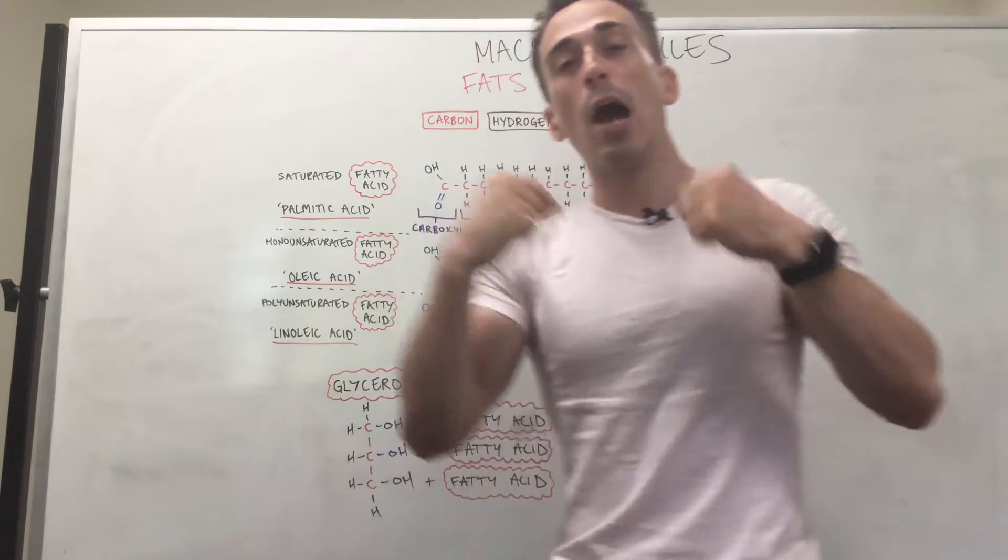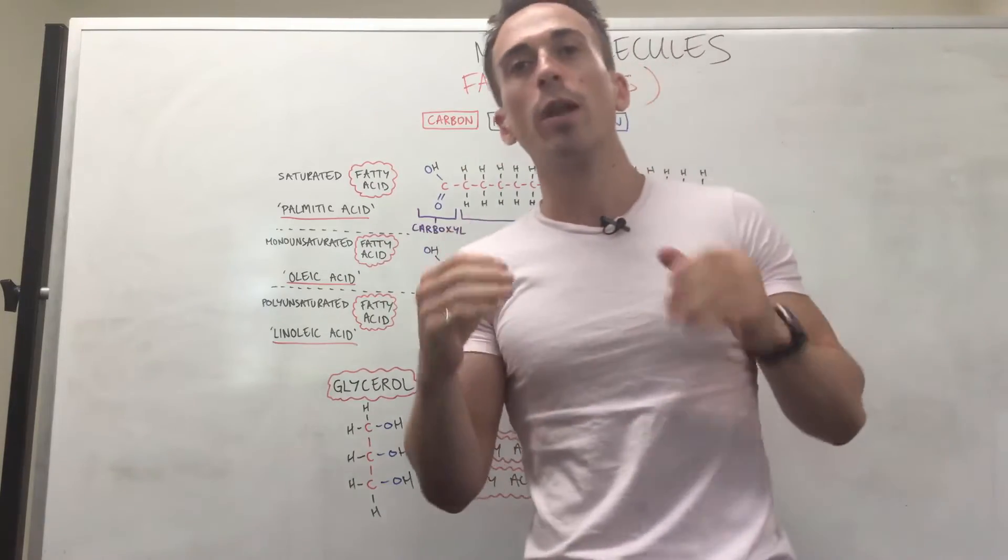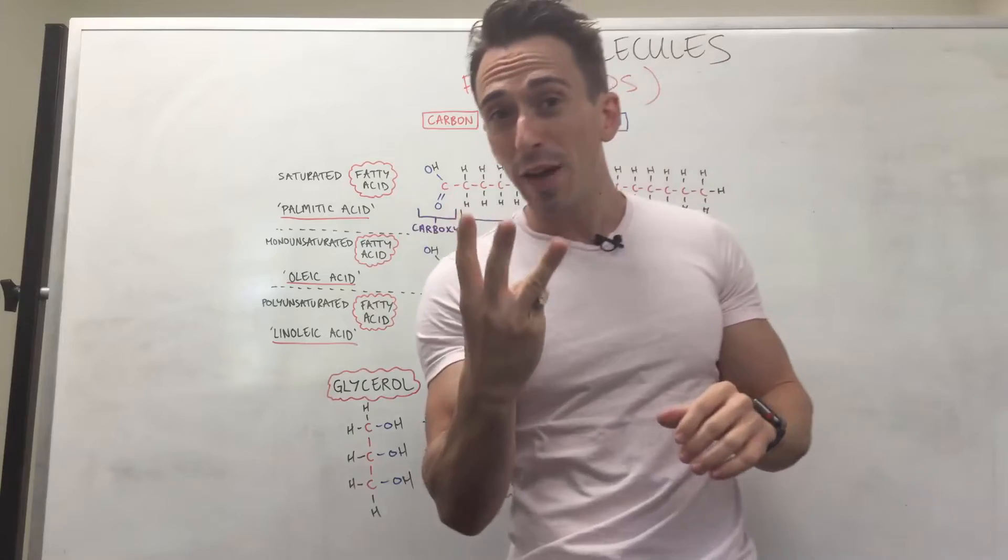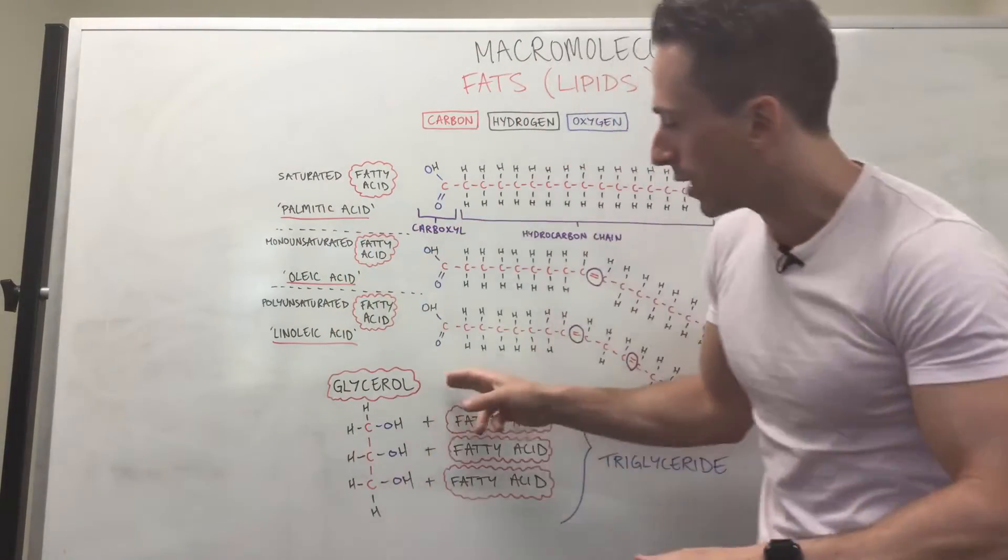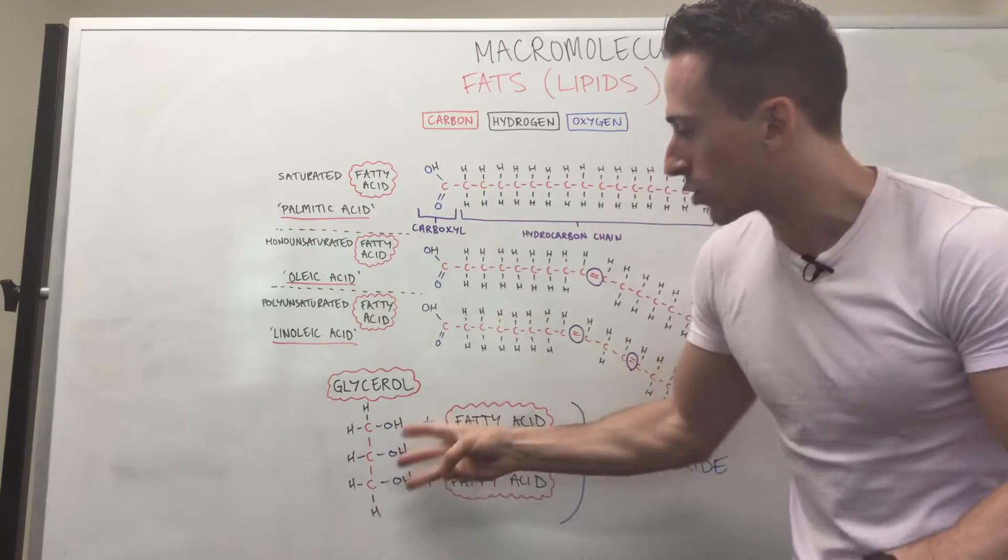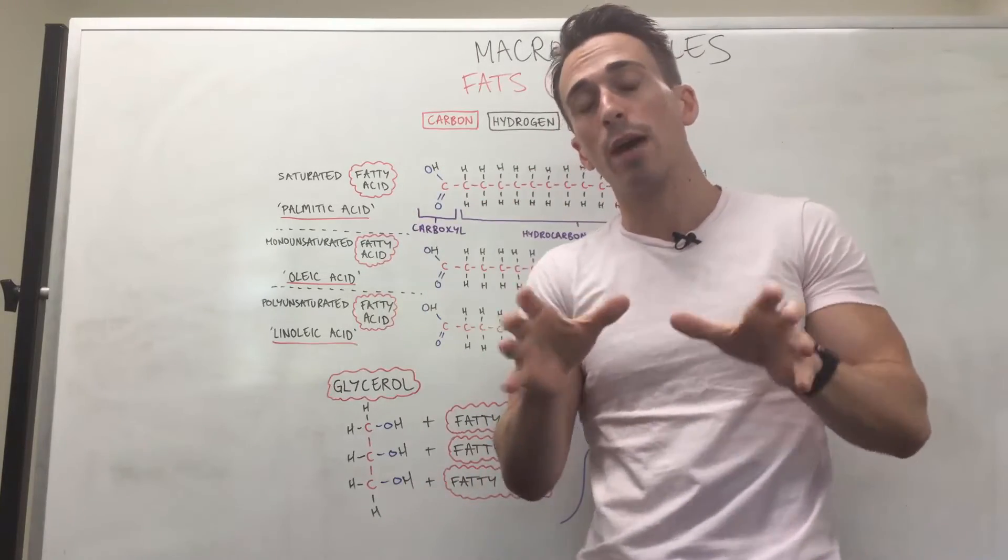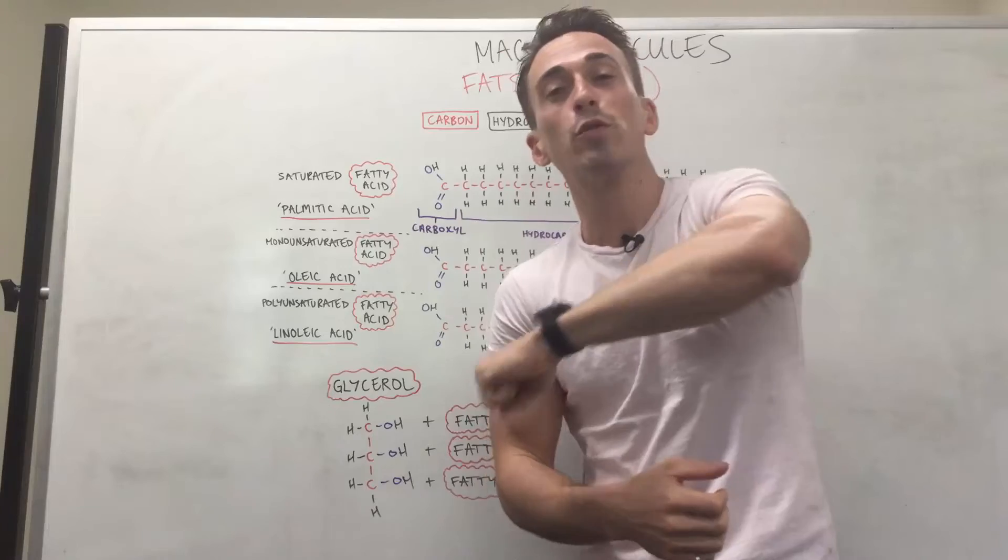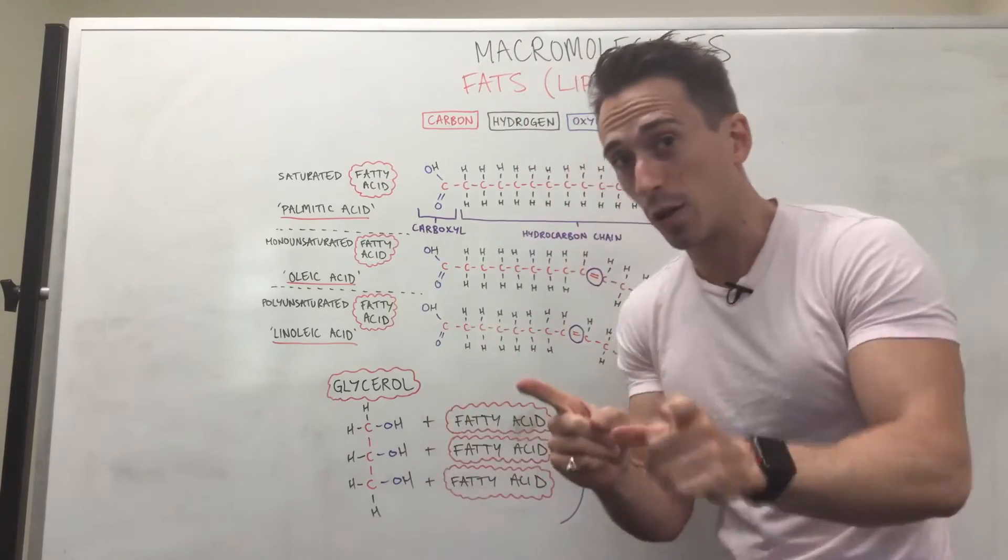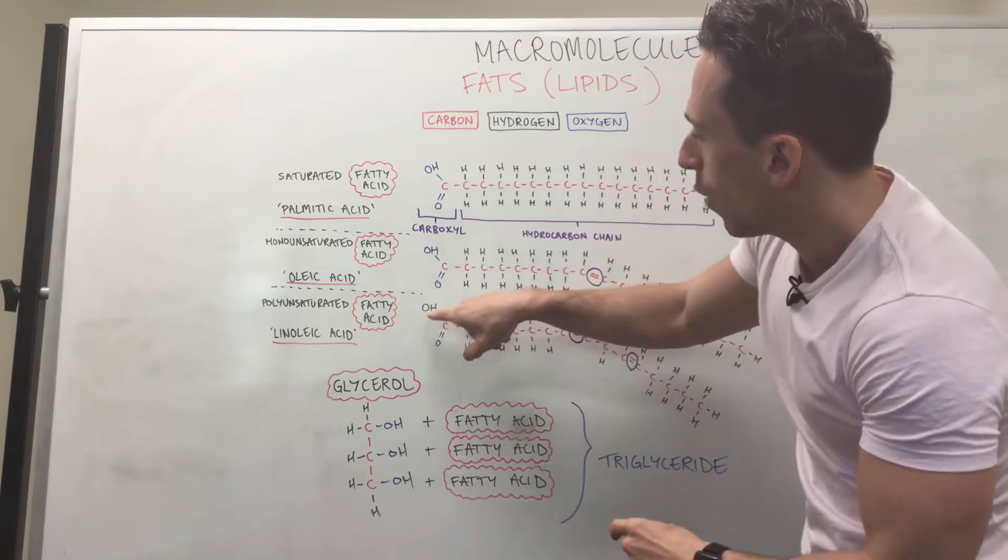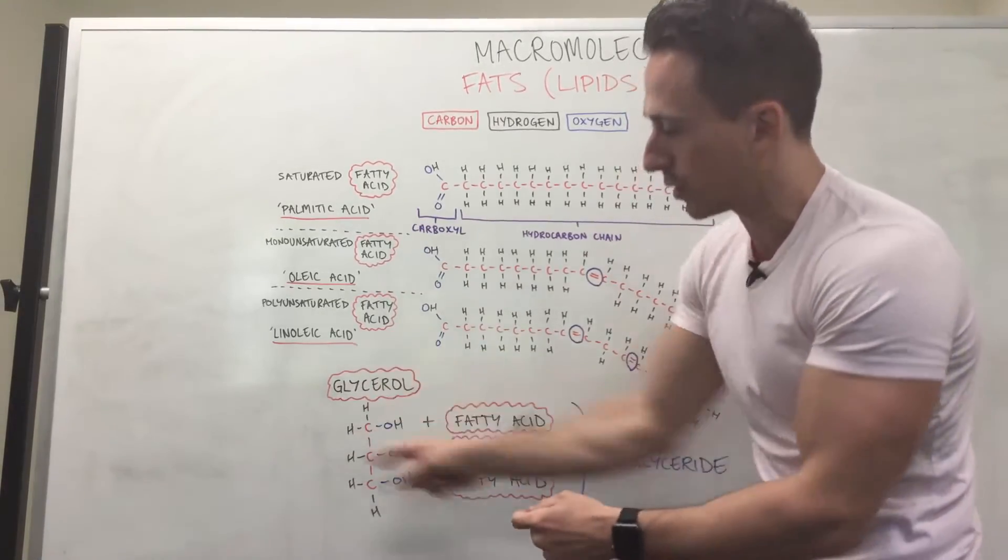Now what you'll find is that our body cannot store fatty acids in this form because these carbon chains are far too long. So what our body does is it takes three fatty acids and it connects them to a molecule called glycerol. And you can see glycerol here has three carbons, eight hydrogens, and three oxygens. And what it does is through a dehydration process, I spoke about this with carbohydrates, which removes water in a dehydration process. We remove these hydrogens here from the glycerol. Then we remove the OH groups from three fatty acids and they click together.